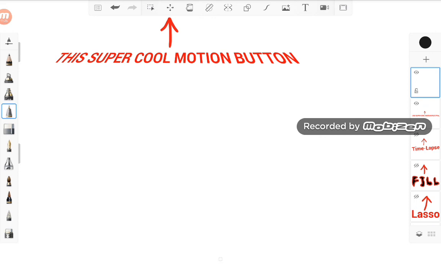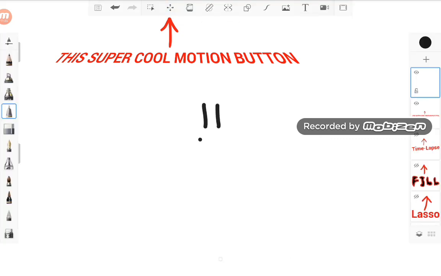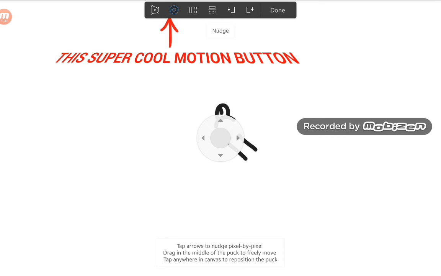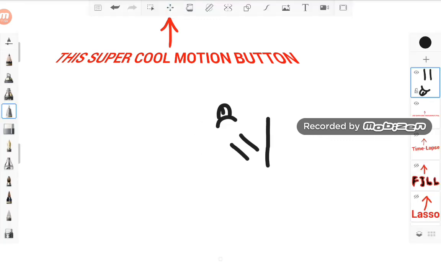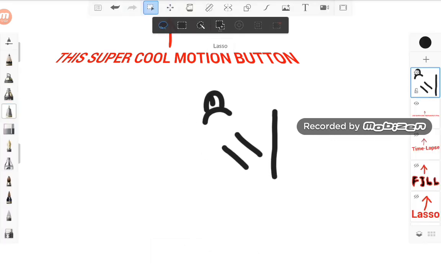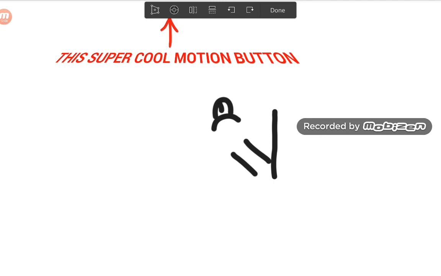This thing can also be used for flipping. Okay, again, I'll just draw a smiley face with a tongue. This can be used for flipping upside down and rotating. And if you want to nudge it, for example, maybe you have a sign that you need to stick to a wall very carefully. I'll just use this lasso tool, because if you use move, it'll move the whole thing. So I'll use the lasso tool, circle the smile specifically, and I can nudge it. If you want to keep it exactly there, you can use that nudge button to just move it, and we've got it touching. Ta-da! But that's a very lazy example.